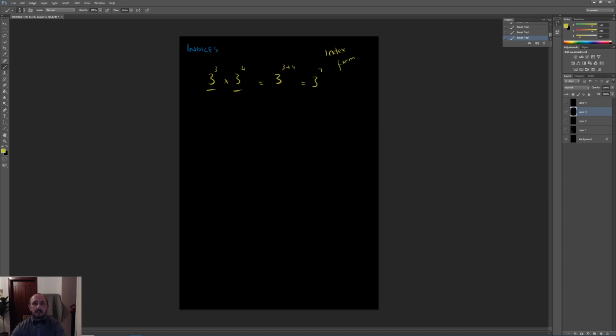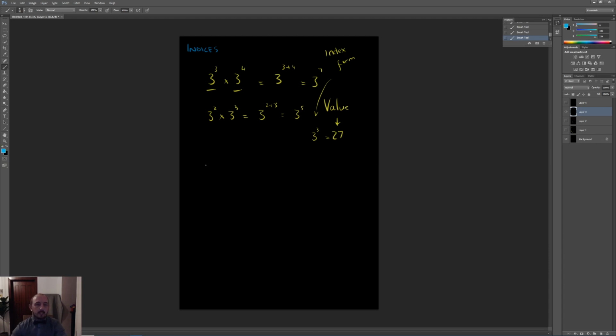Okay, in index form. So 3 to the power of 7 is the index form. If we were to do something like 3 squared times 3 cubed, we get 3 to the power of 2 plus 3, which equals 3 to the power of 5. This is also in index form because we have the power there. If the exam asks you for the value of this, then we would have to actually work out 3 to the power of 5. Now this is a non-calculator paper, so we wouldn't be expecting you to work out 3 to the power of 5, but you might have something like 3 cubed, and you should know from the earlier work that we talked about, 3 cubed is 27. So 27 is the value, and 3 cubed would be the index form. So make sure you know the difference between those.